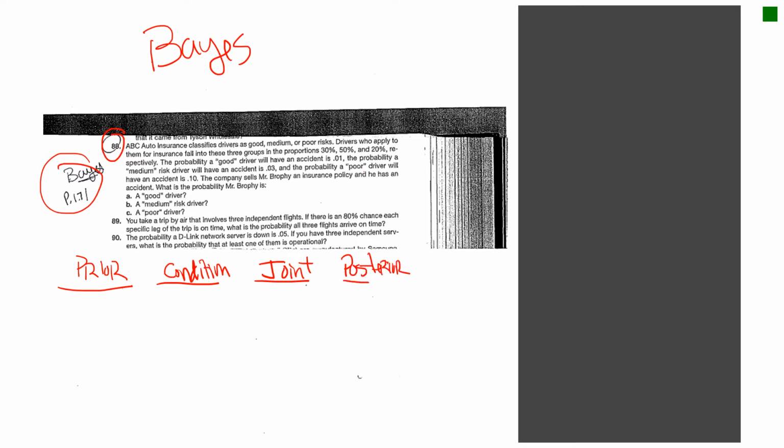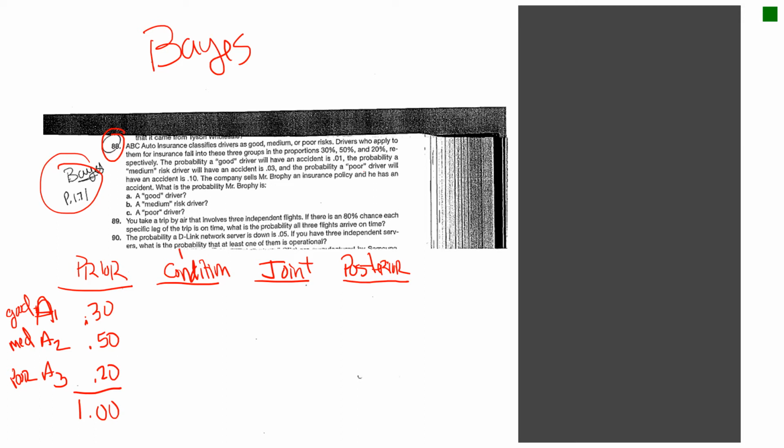Now, this one has three priors, so I'm going to have an A1, an A2, and an A3, because the way they group these is, if I go back to the top, you've got good, medium, or poor. So I'm just going to make a note. You've got good, medium, or poor drivers. And they give you the probability. I'm going to put these in decimals, 0.30, you got 0.50, and then finally you've got 0.20. Okay, and of course, if you add these up, there's your 1. Remember, this is your margin, should equal 1.